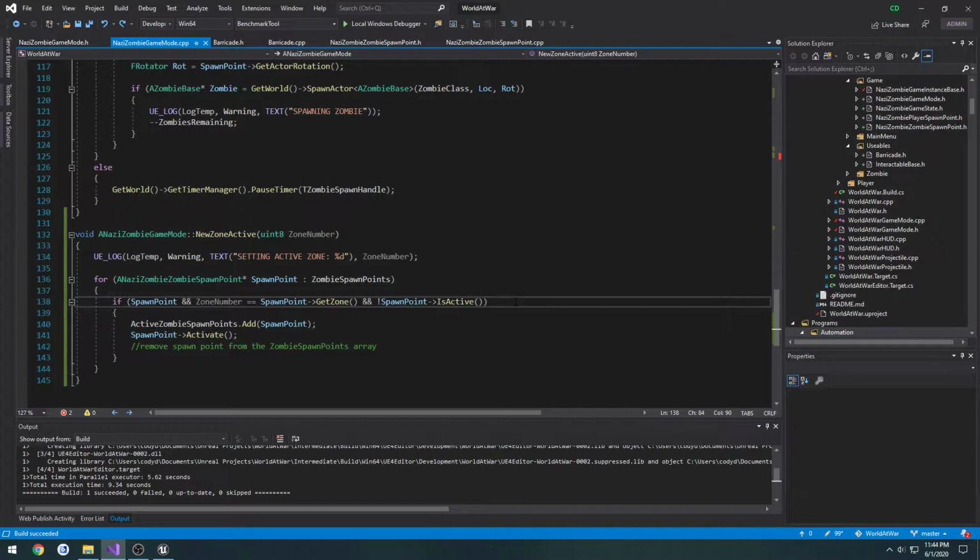One thing that we can do to improve this is, once we actually set the spawn point to active, we can remove it from our zombie spawn points array. Currently we're using the isActive check, which we might end up using in the future, so I'm going to leave it. We use it essentially in place of removing it from the array.